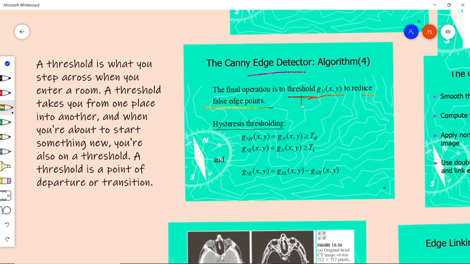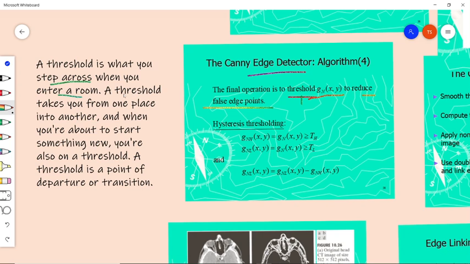What is meant by threshold? A threshold is what you step across when you enter a room. The step you cross to enter into a room, that step is called the threshold.